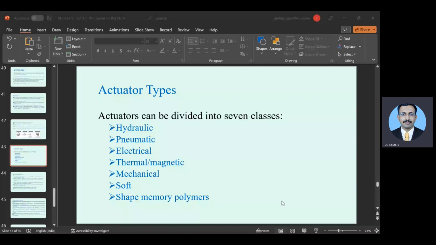Then the mechanical motion applied to the hydraulic actuators is converted to linear, rotary or oscillatory motion. And you can say that the incompressible property of liquids is used in the hydraulic actuators to generate that force. So the process of compression and decompression is taking place to generate that pressure power. You need to have that power, no? So for that, the properties of liquids are used in order to generate that energy or power to lift those equipment.